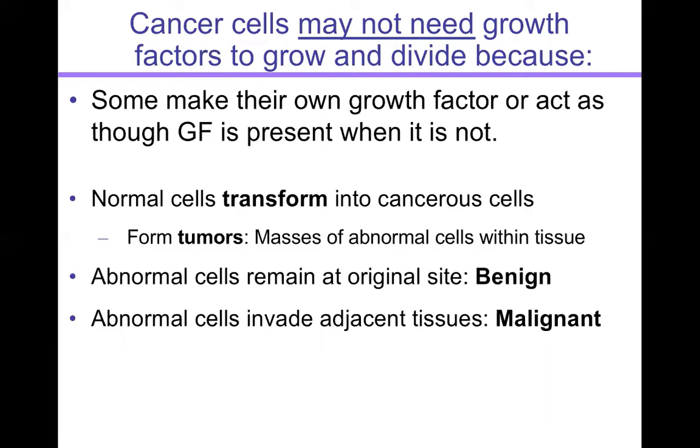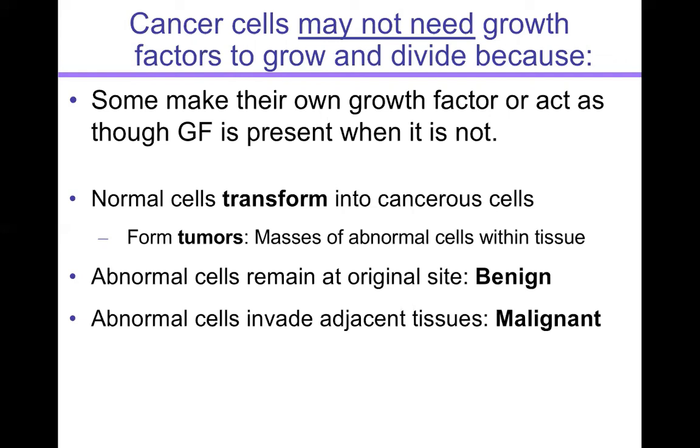And when we think about cancer, there's two different types of cancer. There's benign and malignant. And the main difference between them is benign remains at its site, and it remains at its site because it has a sheath around it that kind of contains it. Right, so these would be your lumps. And even though benign tumors are not spreading, they can be very detrimental. Think about people that have those huge benign tumors that interfere with their ability to breathe because it's on their face, or to swallow because it's in their throat, right? So just because it's benign doesn't mean it's not bad.